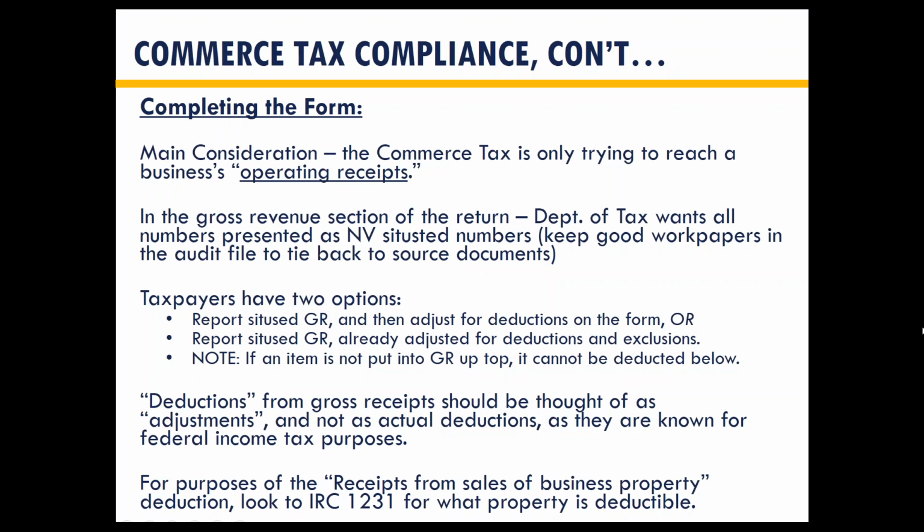And I mentioned this earlier, but to the extent that you've got situs gross receipts that are at gross, meaning gross at the top, then you want to make sure that you can take anything out in the deductions section. Or you can report them net up at the top, but just make sure that you're not double dipping. And then just as another caution, I think you saw some of the deductions. That was not an all-inclusive list in that slide that we had earlier, but don't get these deductions confused with federal income tax deductions. These are really more to be thought of as adjustments for the commerce tax, because this is a gross receipts tax, so it works a little bit differently.